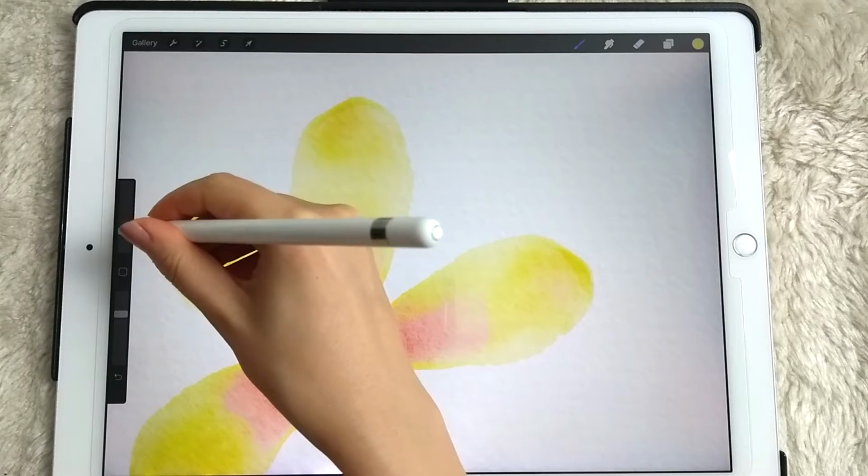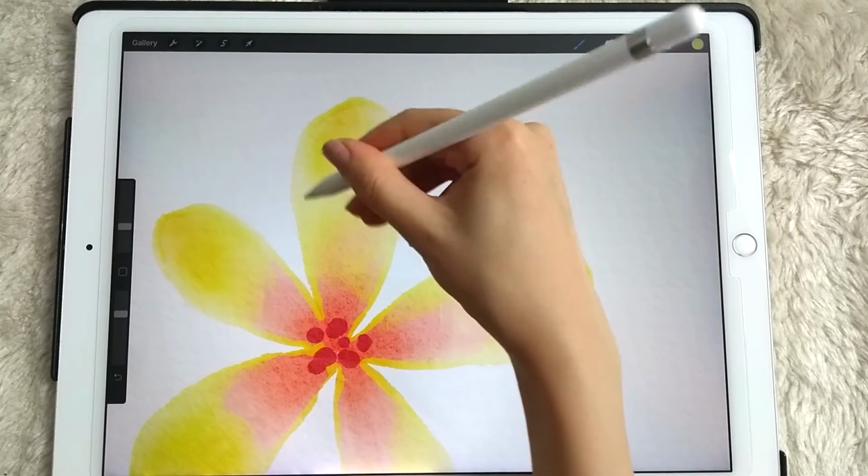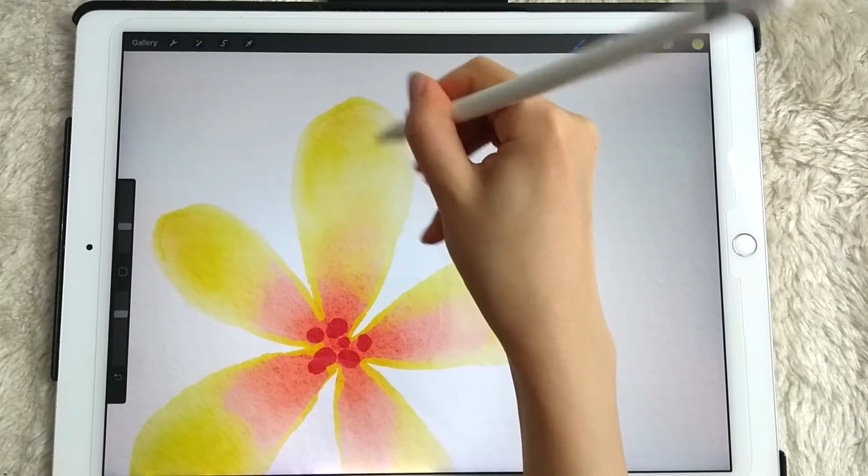The blend brush is also really useful for blending two colors together. So if you have two different shades, you can use the blend brush to just merge them together to make the lines a bit more natural.